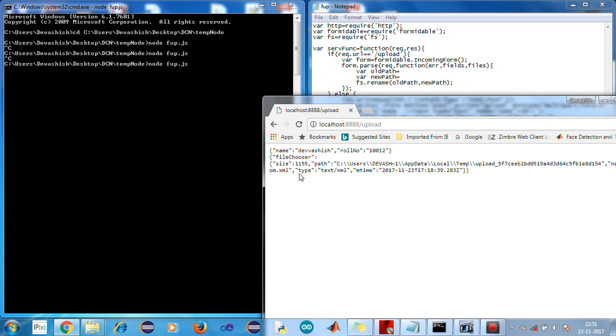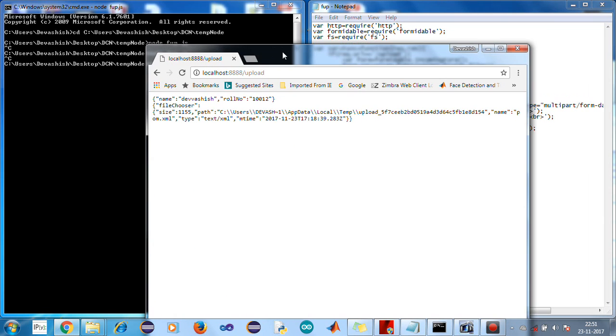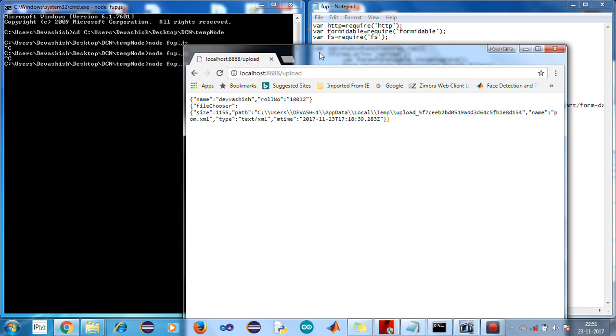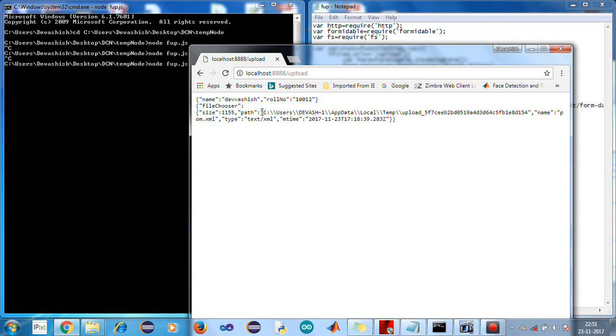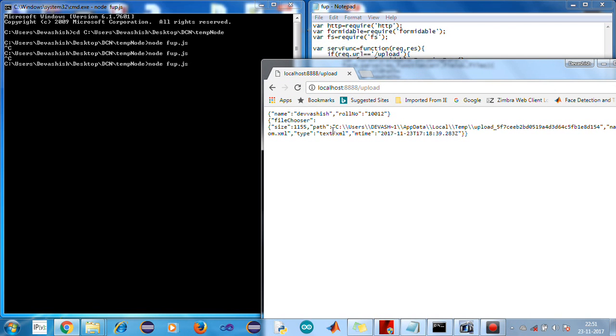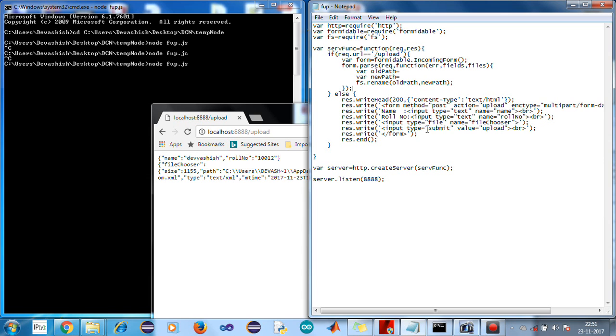So from this JSON you can see that this is our path. How to obtain this data is, see, our file upload control has a name file chooser. So we'll go by hierarchy.